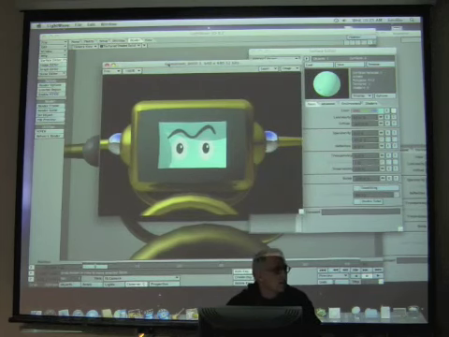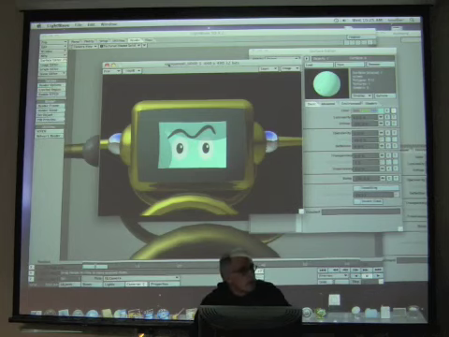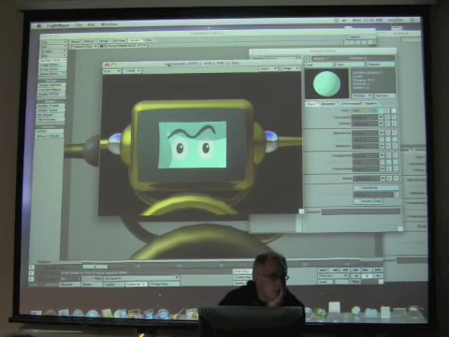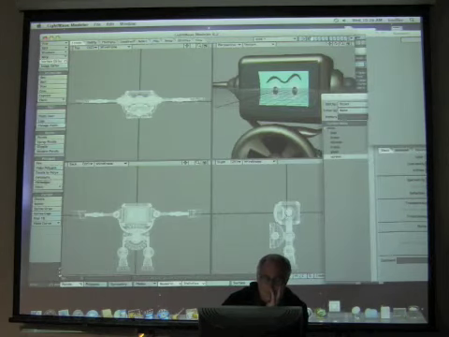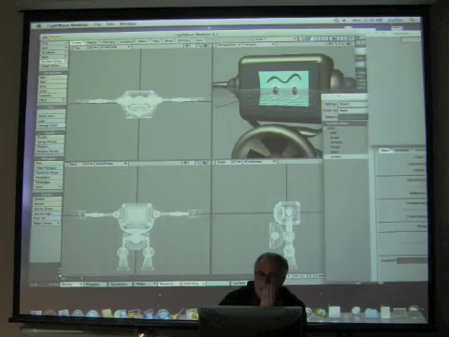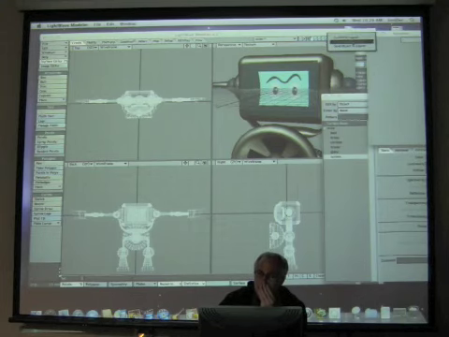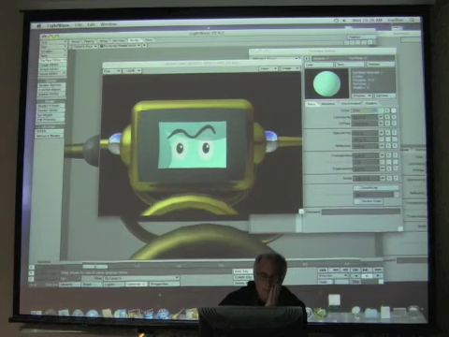Wait, what? Say again? Could it be set up that it doesn't receive shadow from the... Oh, you mean turn that off? Yes, I can do that so that it doesn't receive shadows. That would be another option. But you have to be careful. Let's try that. Let's go back over to Modeler for a minute. And let me think a minute here. No. I would have to make this a separate object. Let me switch to layout again.